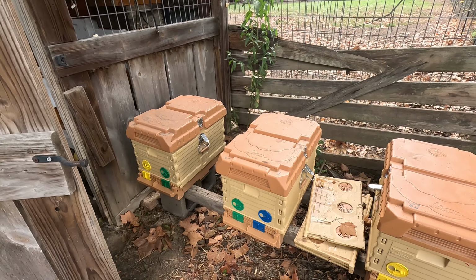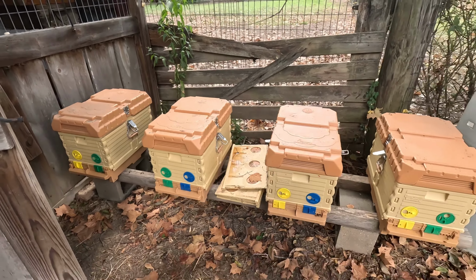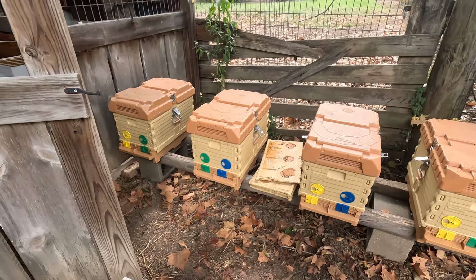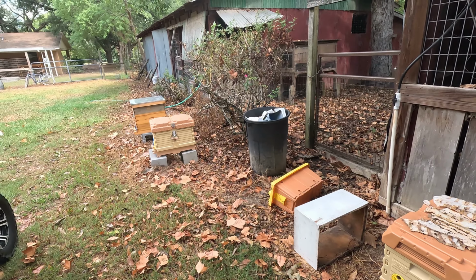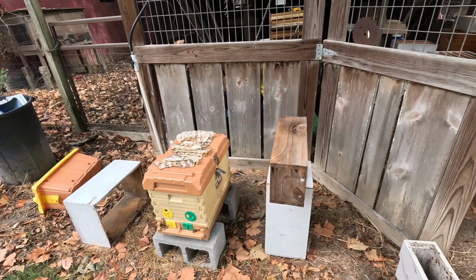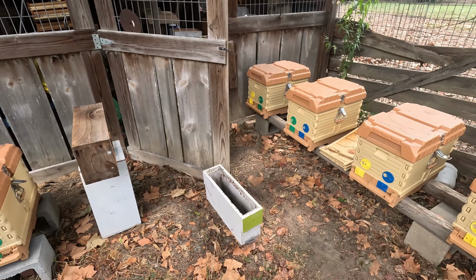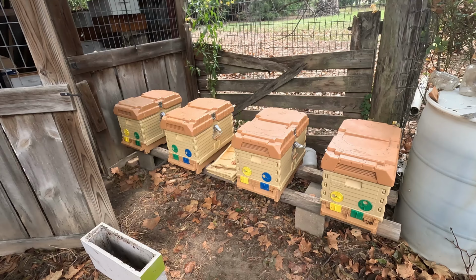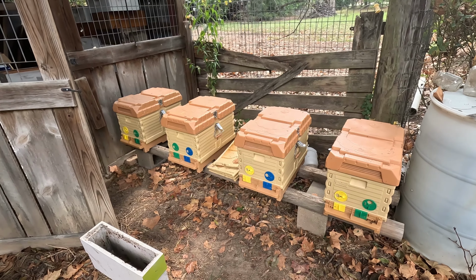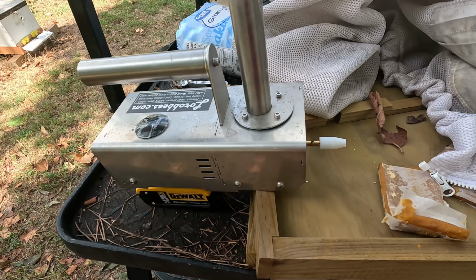But I think they need some oxalic acid treatments. These are the only hives in my whole apiary. These 4 and this one. Now, that one over there has an Apivar strip in it. I'm sorry, Apivar strip. But these are the only 5 that I didn't have enough strips for. So I'm going to go ahead and get the vaporizer and come vaporize these real quick.